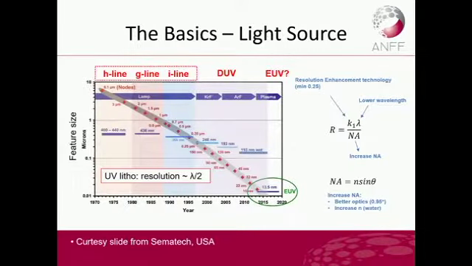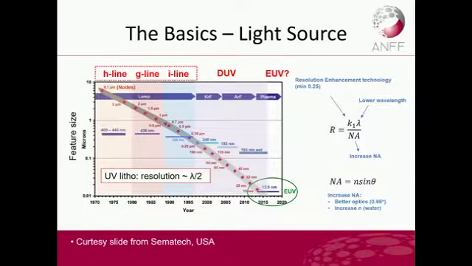Okay, so this is a different type of scaling chart than the Moore's law chart. Here we are looking at the feature sizes versus year. And all these dots represent different technology nodes. And all these bands here represent the different wavelengths that they use in the industry to drive things down. So in most of the clean rooms in universities, you're looking at the H-line, G-line, and I-line exposure tools, which represent 405, 436, and 365 nanometer wavelengths.